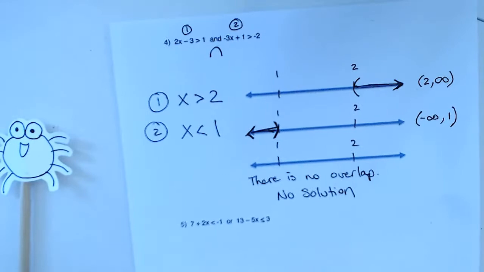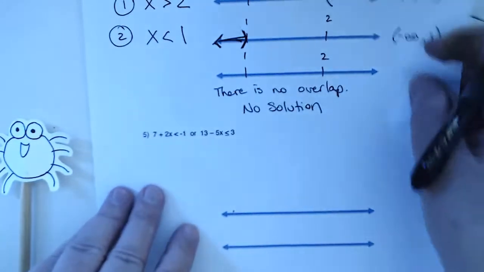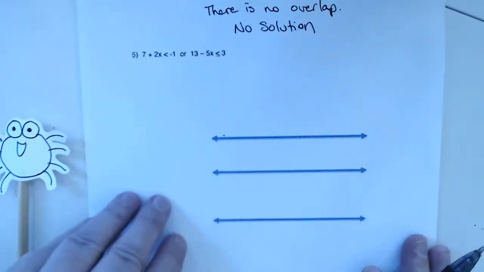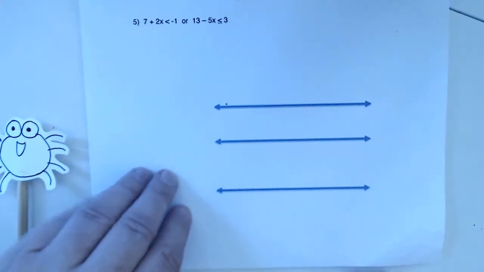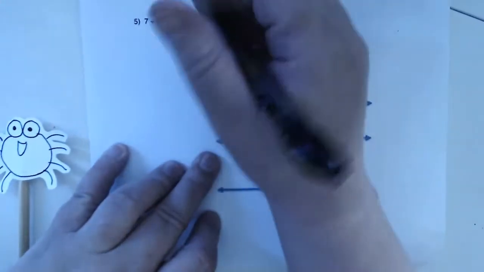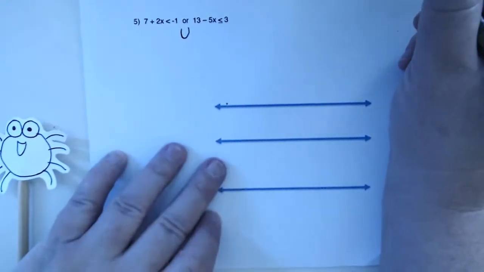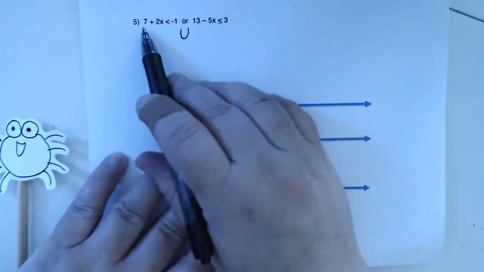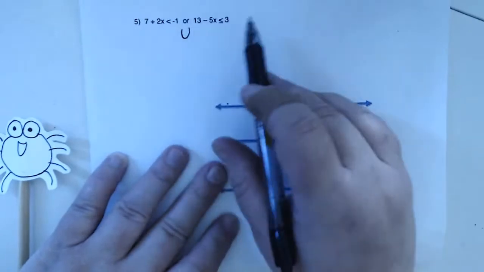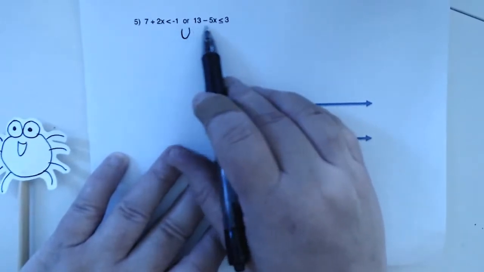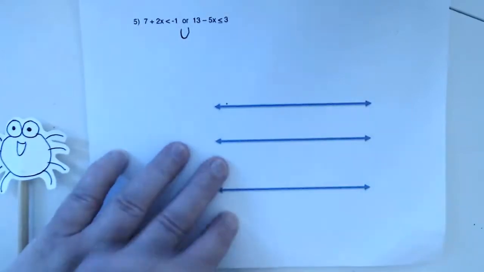Okay, so then we feel this is exciting because there's no solution. Woohoo. It's a brand new world where we could just say, I refuse to answer this question, and that could be the right answer. I think that's awesome. And then just when we're feeling really great about the world, we notice this is a union. This is an or. So what we're looking at is we want to look at all the values that satisfy this inequality and then combine those with the values that will satisfy this inequality and consider all of them.